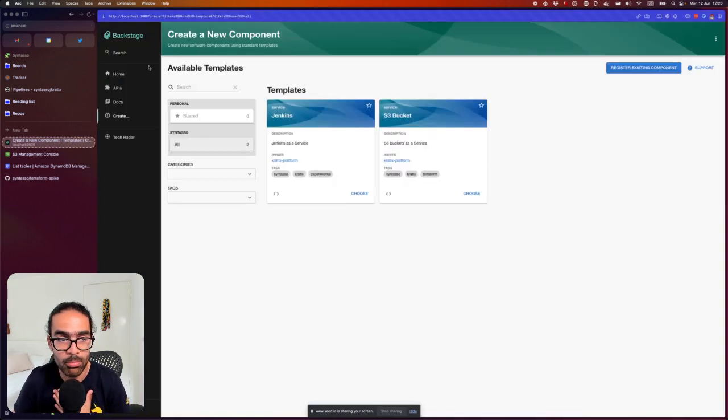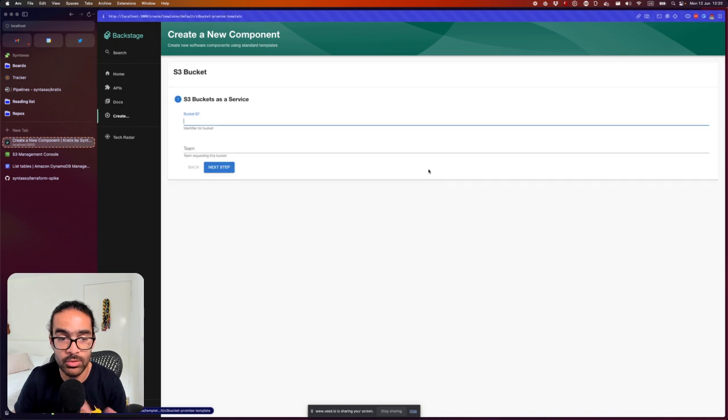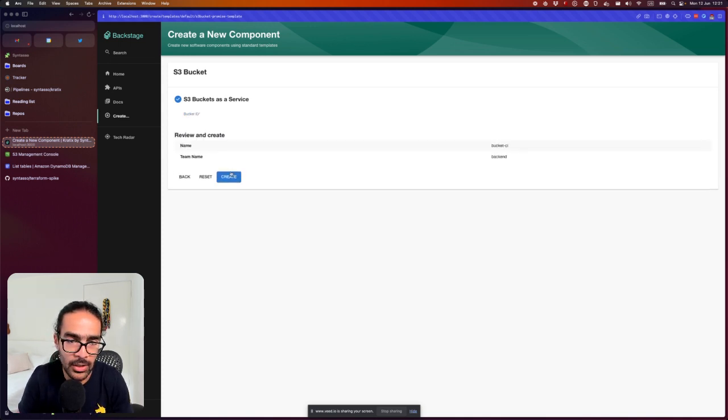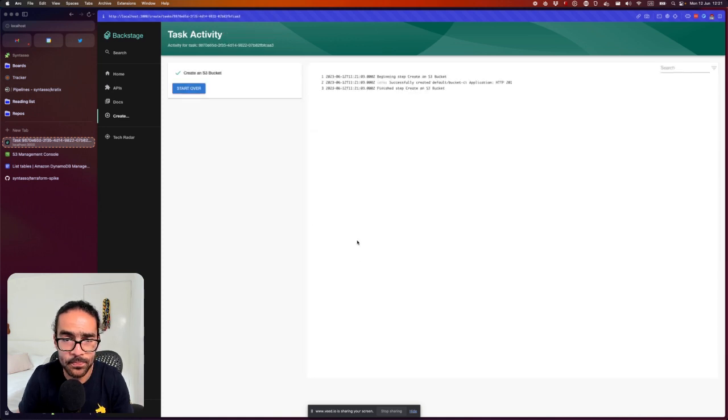So I can go back to Backstage, click create, and I should see that now I have a new service available as well, as the platform engineer has configured. Me as the application developer, I can see and go ahead and choose to create one. So let's go ahead and do that now. Bucket CI, and I can give the name of my team as well. I can go ahead and click create. So once again, Kratix has accepted that request and will act by triggering a series of pipelines that will create the resources.